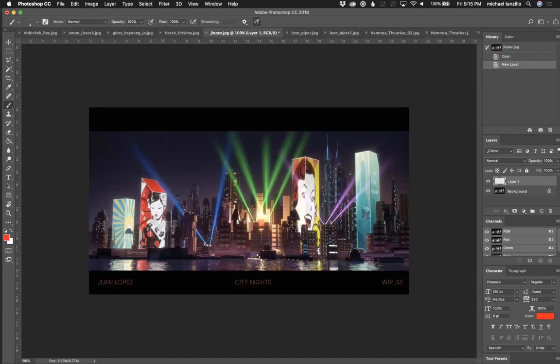But the biggest thing that I would like for you to work on is, if these buildings are like Times Square times 1,000 by glowing the entire building, we're going to feel an atmospheric glow around them. Especially at this distance, if we're going to get a glow and a haze from street lights down here, we're definitely going to feel a little bit of the glow up here. We're definitely going to feel a little bit of that color around here. And I think just encompassing that would be really good, as well as adding some more atmospheric fog overall to this.